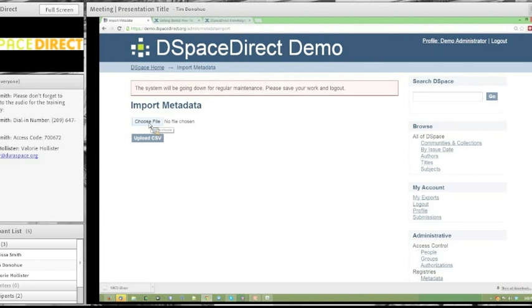Before it'll apply the changes, though, when you upload, it'll first do a scan and give you a summary of all of the changes that it sees. So then you can go through that summary and you can say, okay, these look right. Or if something looks really out of place, you can cancel out and do some further tweaks. But it allows you to tweak the metadata in a much more bulk fashion using the tools provided by Microsoft Excel. There's a lot more ways you can use that.